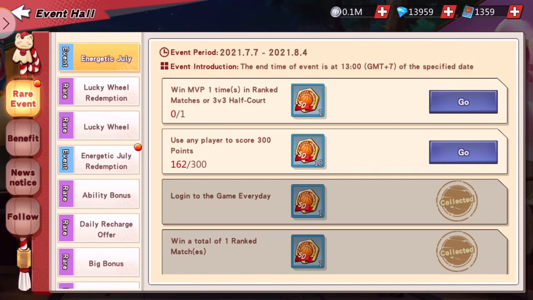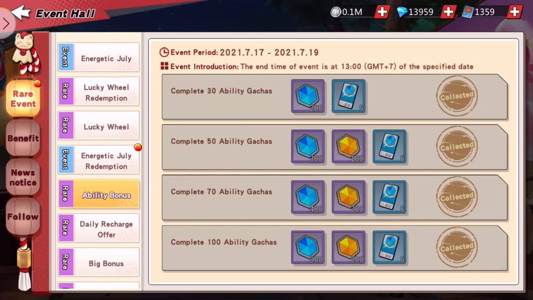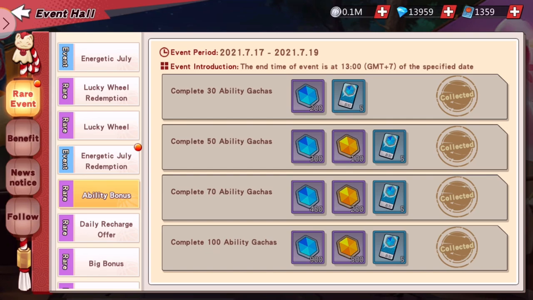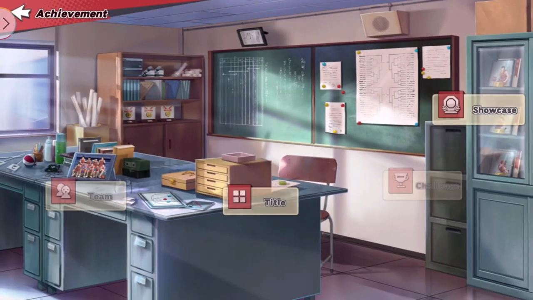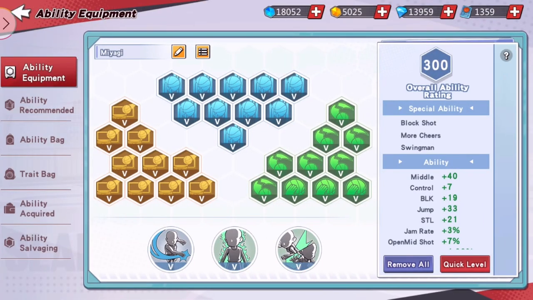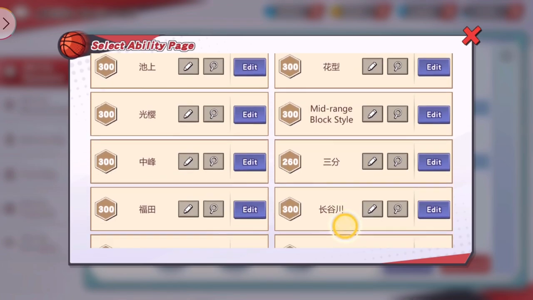Hey guys, what's up? I believe most of you have done this, but this is just a reminder to maximize the ability shards that you can get from this event. Remember to at least have 8,000 diamonds in your pocket at all times to prepare for this event. I'm still thinking what abilities I should build next. Maybe abilities for 3 points?